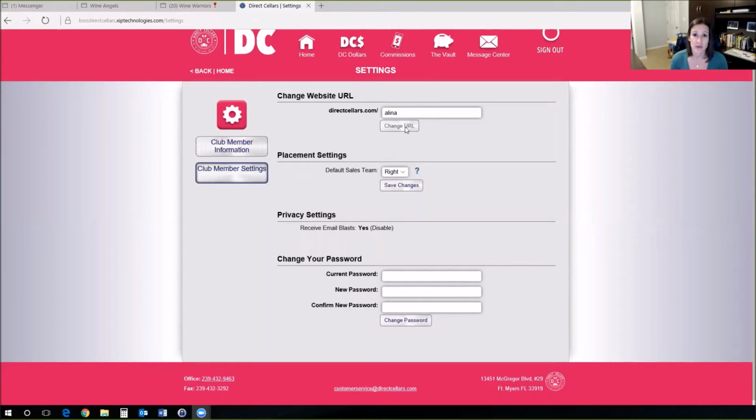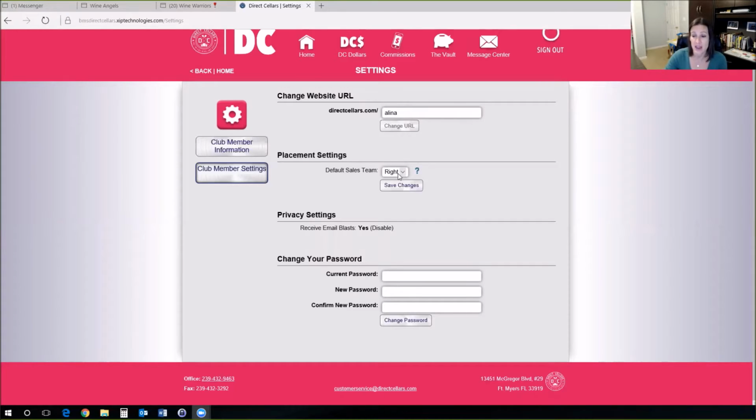I purchased a domain name through GoDaddy, and if you decide that this is the route that you want to go, make sure that you go into GoDaddy, try to figure out what that domain name is that you want to use, see if it's available. If it's available, do a search for GoDaddy coupon code. There's like 30% off that you'll find out there to save you even more money, and you can do it for a year, 3 years, depending on which package you decided to join with. And then I have a video that will show you in our team resources, and I'll show you where that is as well. In there, I have a video that shows you how to redirect your newly purchased domain name to your directsellers.com website.